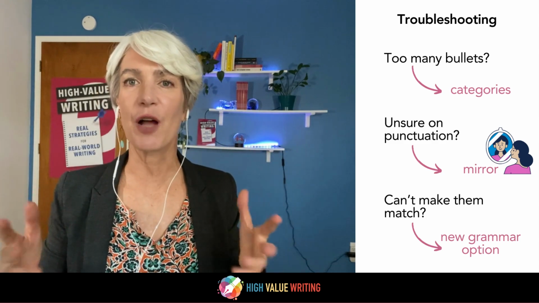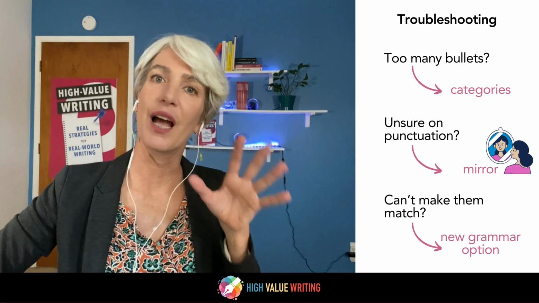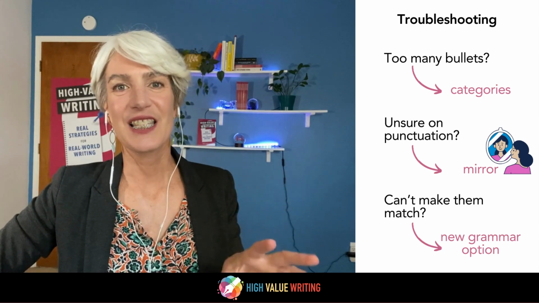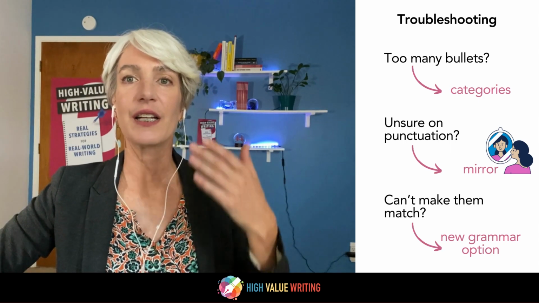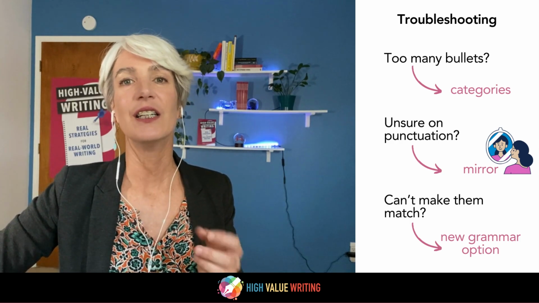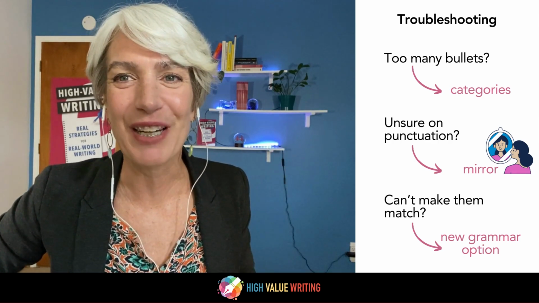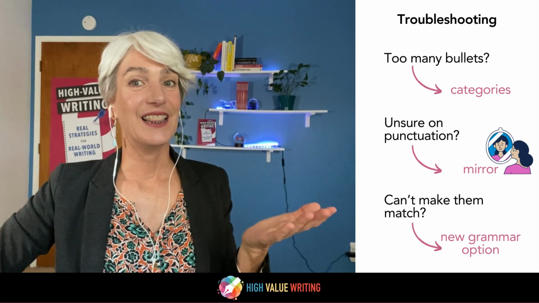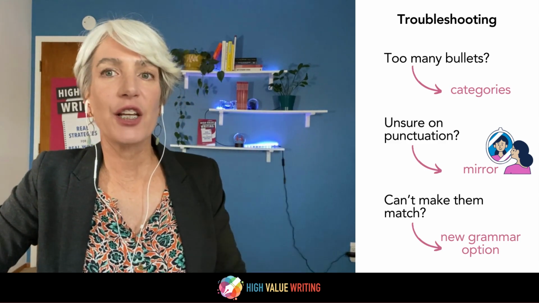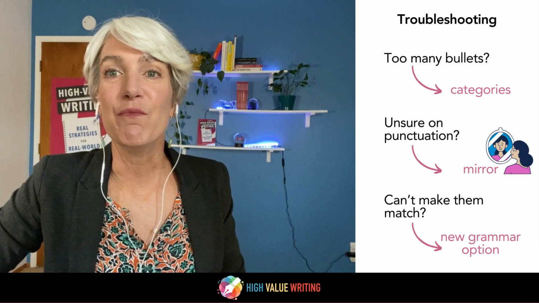Secondly, if you're unsure on punctuation, like I said, I don't use punctuation except on the last bullet, unless each bullet is a full sentence or a full question. Some businesses have a style guide, a list of instructions basically for how to write in their matching style, and they may want you to use commas or semicolons at the end. If that's what your style guide says to do, that's what you need to do. You can't make your bullets match if you're running into that and the grammar is off. You may need to switch.